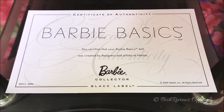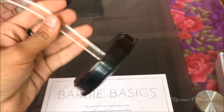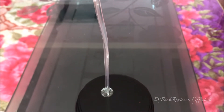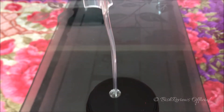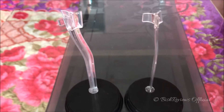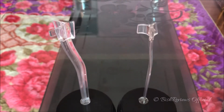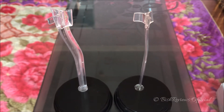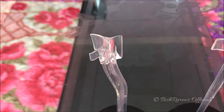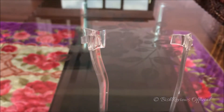Before we look at the Barbie doll, let's see what she came with. She came with a certificate of authenticity and a Model Muse stand. This Model Muse stand is a little different — it has a different kind of holder and it's thinner than other Model Muse stands. Comparing the stands: on the right is the Barbie Basics Collection 1.5 stand, and on the left is the City Shine one from the Barbie Look collection. The City Shine stand is a bit thicker and has a different holder up top.